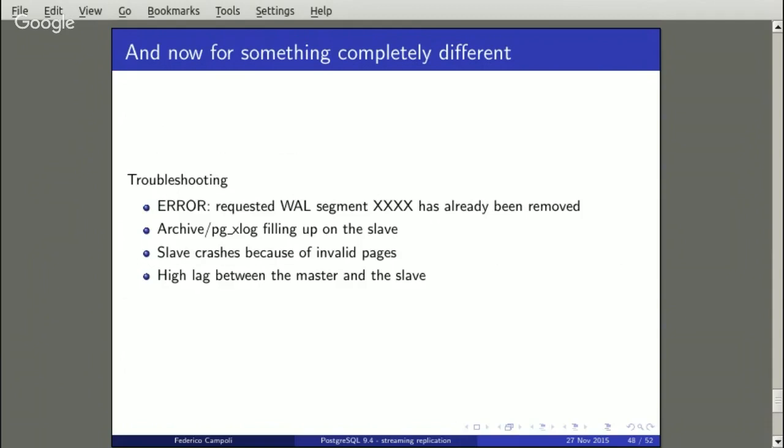If you have several terabytes of data, maybe this is a very useful solution. Lag between master and slave. This can be vacuum on highly updated tables. It's not a bug, it's the way Postgres recovers. Sometimes for one single tuple, this index rescanning, the replay, can loop several times until all the tuples are put in place and then synced. So lag between master and slave is quite complicated.